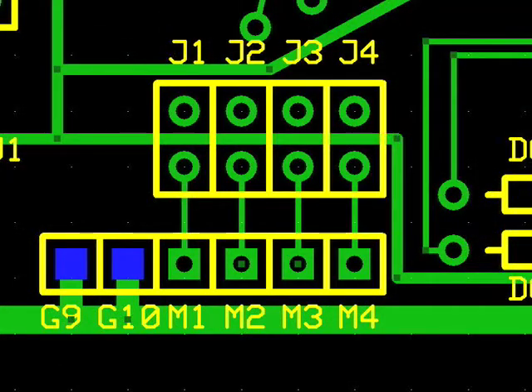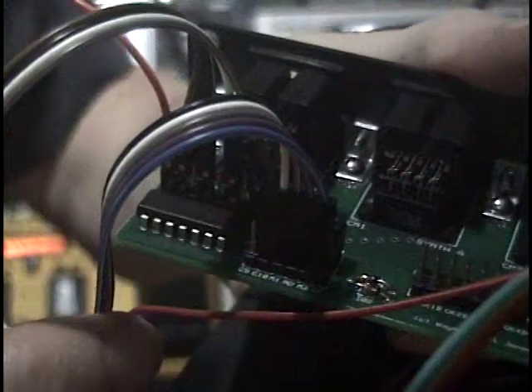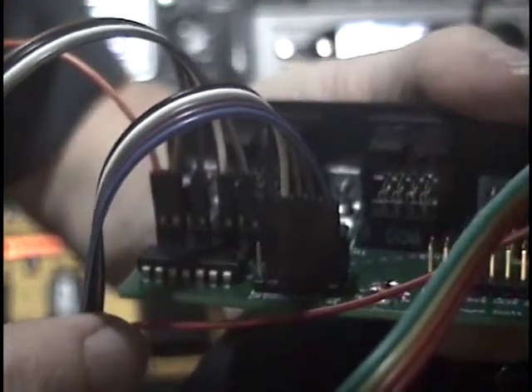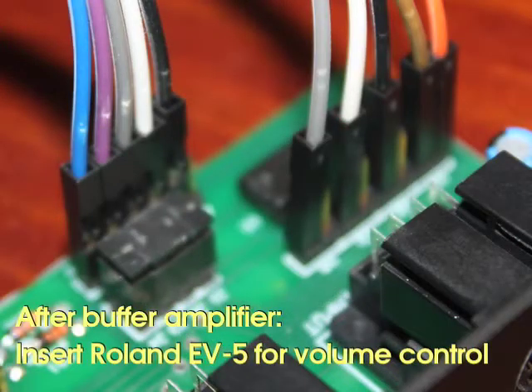These indicate two ground points and four mute points for each synth output. Connecting any of the synth mute pins to ground mutes the respective synth output. Here is an example of the Quad Board wired to individually mute synth outputs A, B, C, and D. After the mute pins, there are four more jumpers that allow the user to individually reroute the GK synth volume signal. These are designed so that a basic 10K control pod or a Roland EV5 can be inserted to control the volume of each synth individually, mixing and matching volume control from the guitar or from an EV5 pedal.